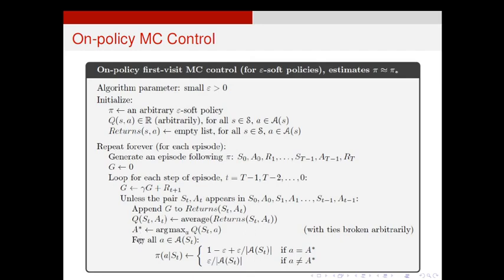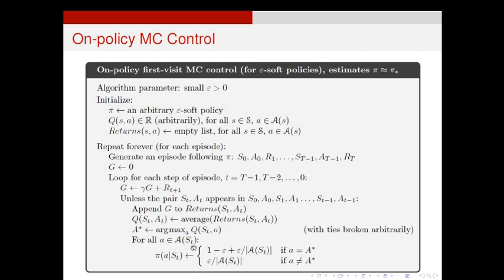Now this is a key change. A star is equal to argmax over a of Q(St, a). That means I just go to the state St, then look over all actions and mark the values of each action in a list. Then identify the maximum value. Then choose the action with the maximum value. That is A star. That means A star corresponds to the action which has the maximum Q value at the state St. We will do this at every state for all a in A(St).